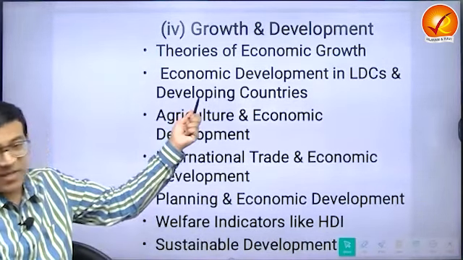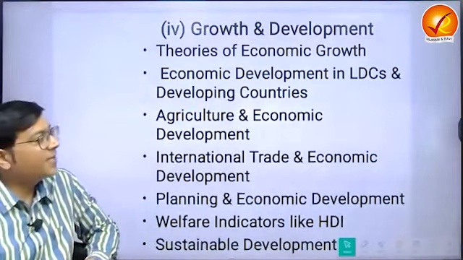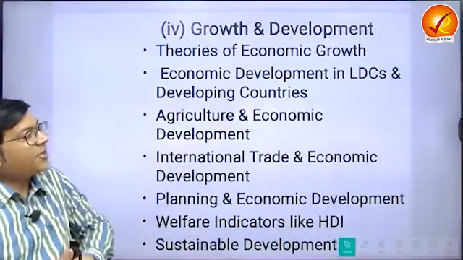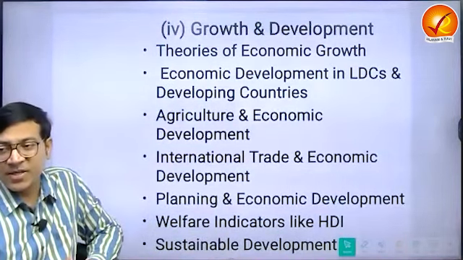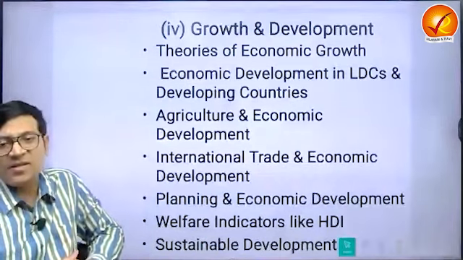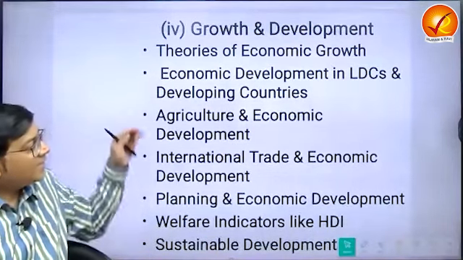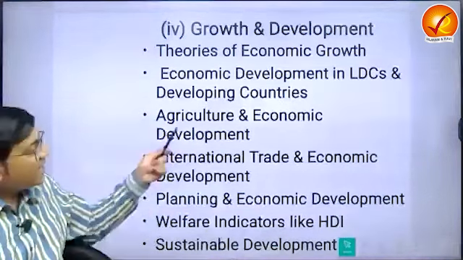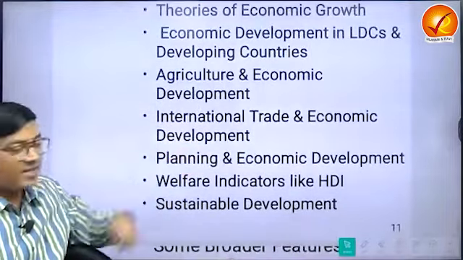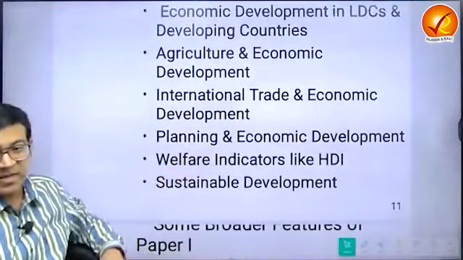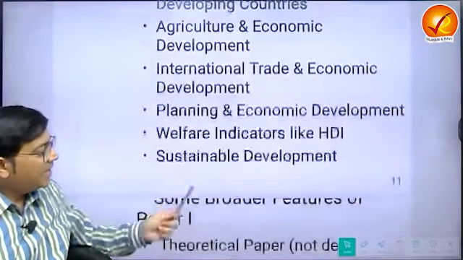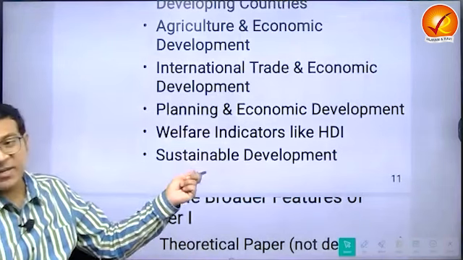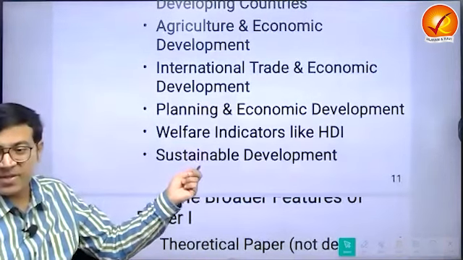Then some specific discussion on economic development in developing and least developed countries. That is where we'll be talking more about Lewis model, Myrdal's model, Myrdal's economic development model, etc. And then there will be a list of linkage of economic development with something, like agriculture and economic development, international trade and economic development, planning and economic development. One area is just on welfare indicators like HDI, and one will be environment and economic development or sustainable development.